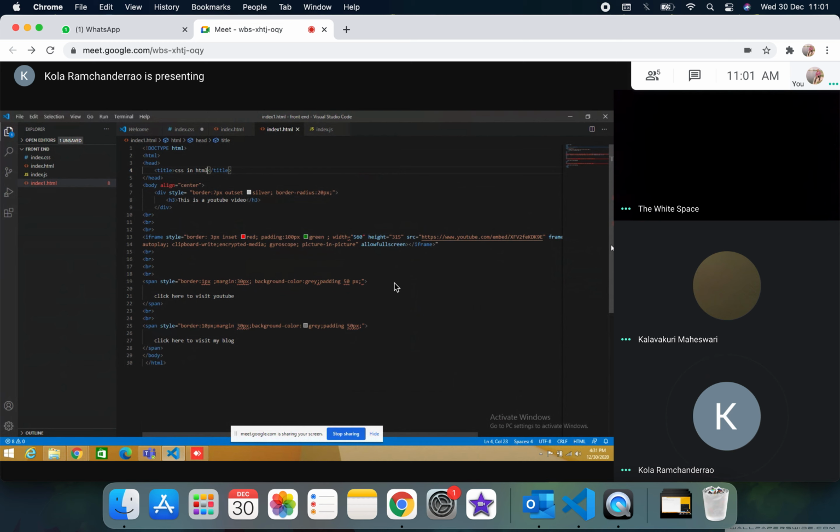To write the code for a CSS property, you write the name of the property, then comes a colon, then the value of the property, and when the value ends, we put a semicolon. So in the 13th line in style, you type border, then the colon, and then the value of the border, these 3 things: 3 pixels, inset, and red, and then you put the semicolon, right? And after the semicolon, we get to the next property.